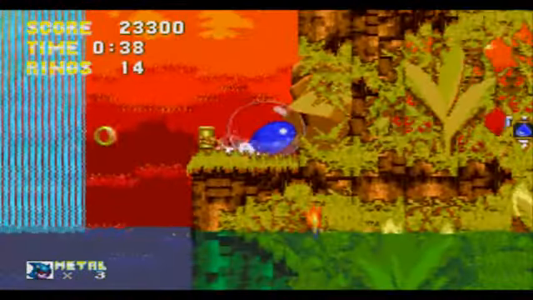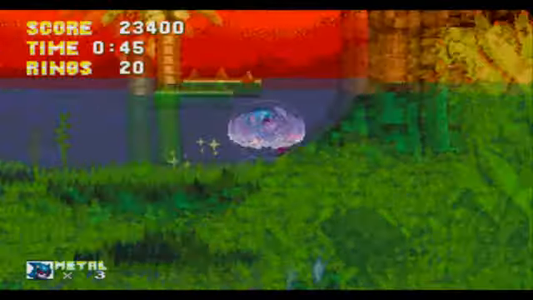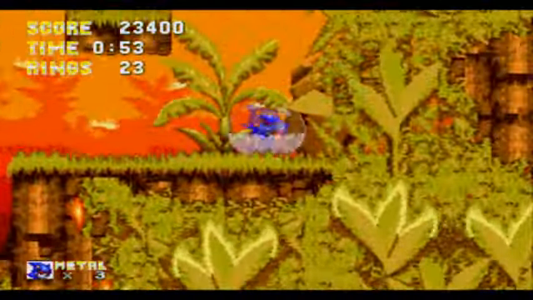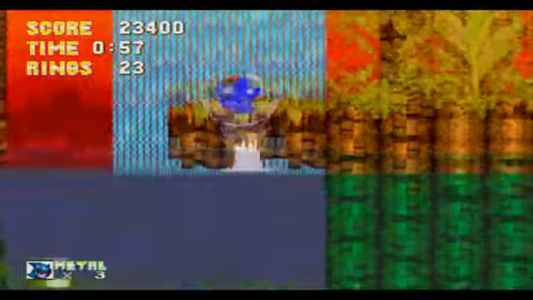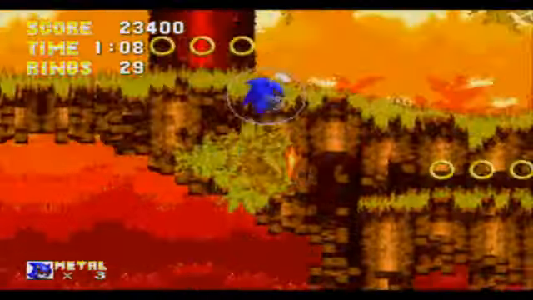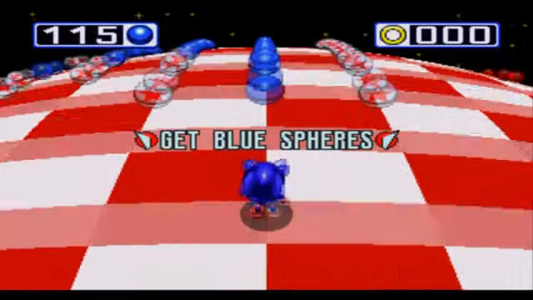Hey, let me out of here. Where the hell is the bridge? Come on. Spin dash. There we go. That's good. Come on, let's go. Alright. So, pretty much, Metal Sonic has all of the abilities from the shields by default. Whoa, where do you think you're going? Into the special stage you go. The fourth one.